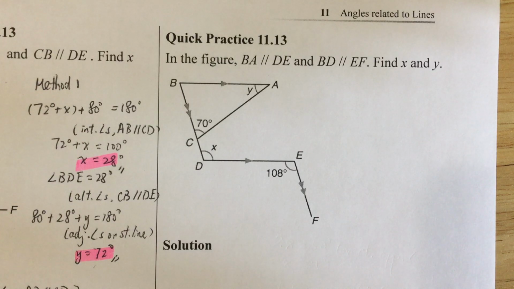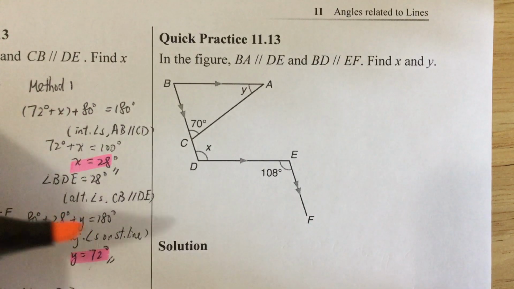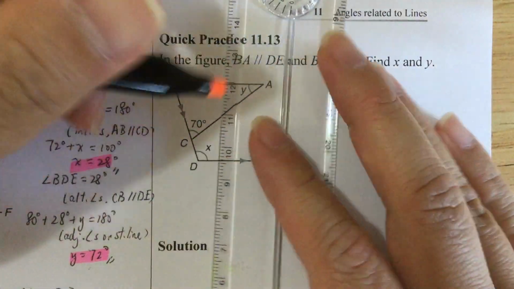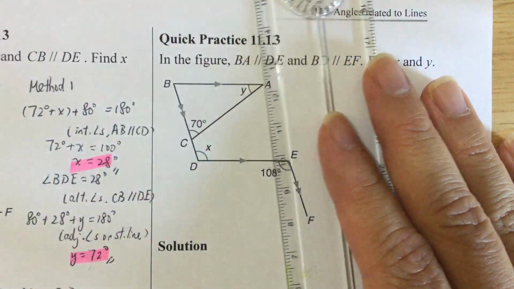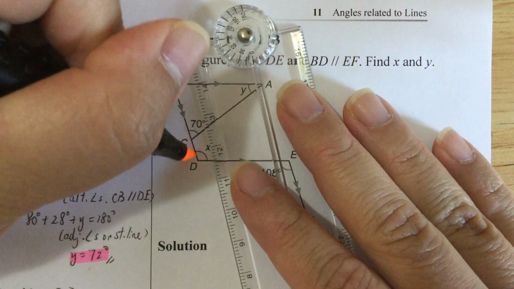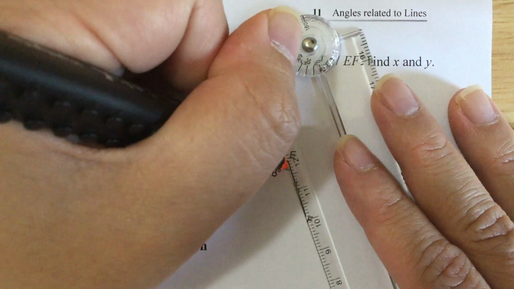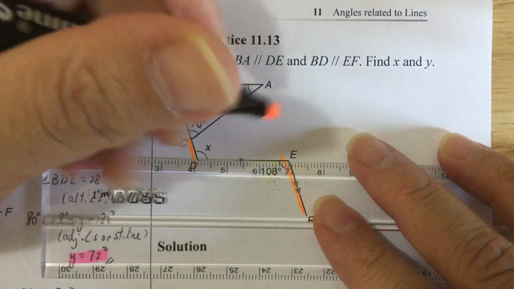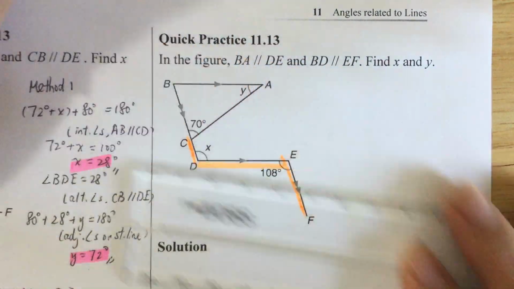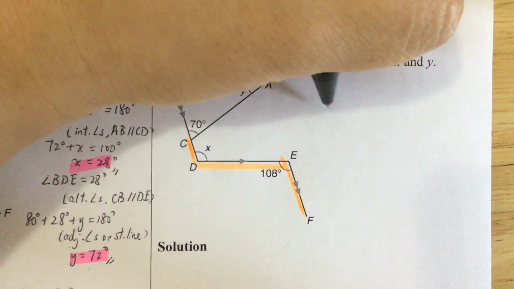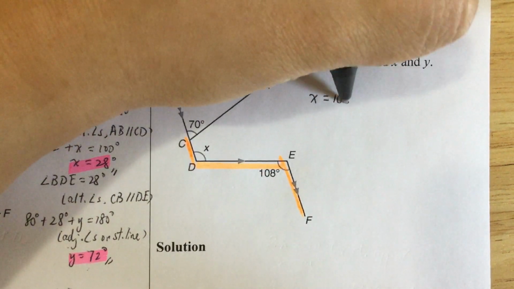Okay, now first of all, obviously, for getting marks in your examination, if I can find one of the unknowns, it is better than finding nothing. So why don't we find the X first? Because we can obviously see a Z here. This one is the Z, right? So you will see X is equal to 108 degrees immediately.